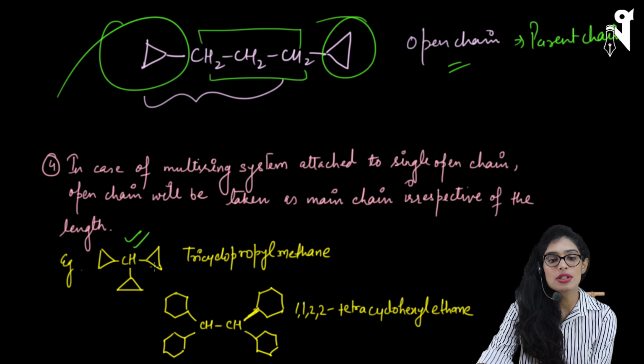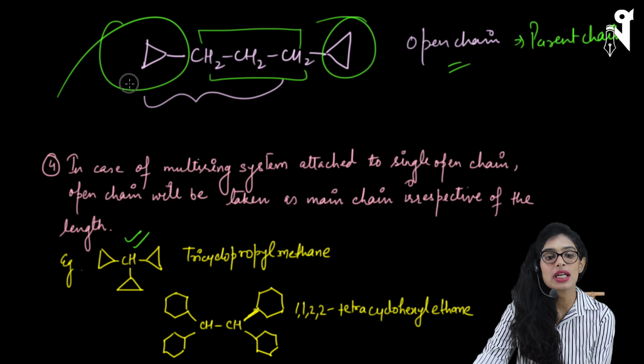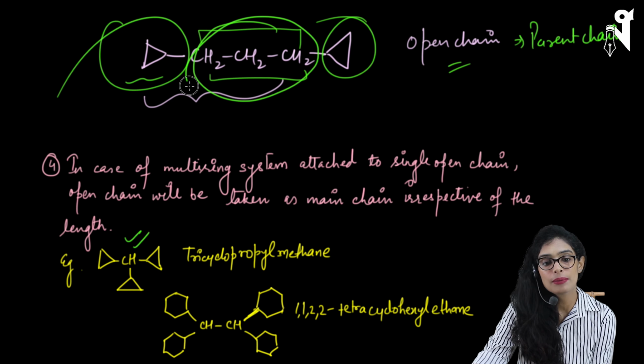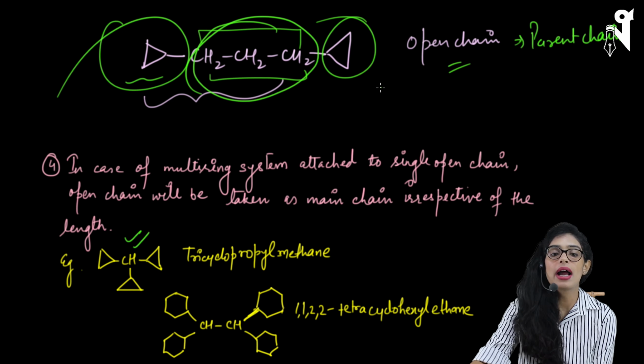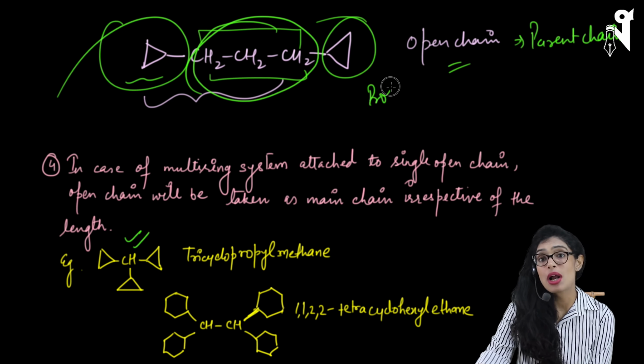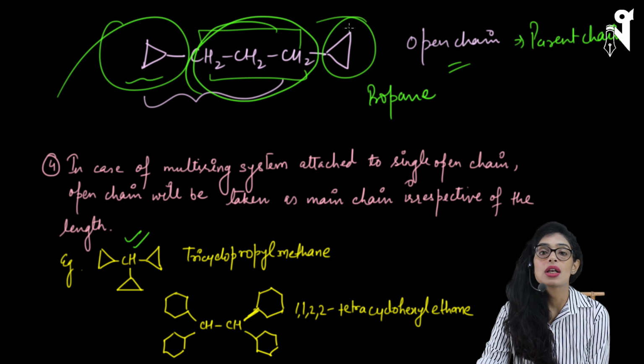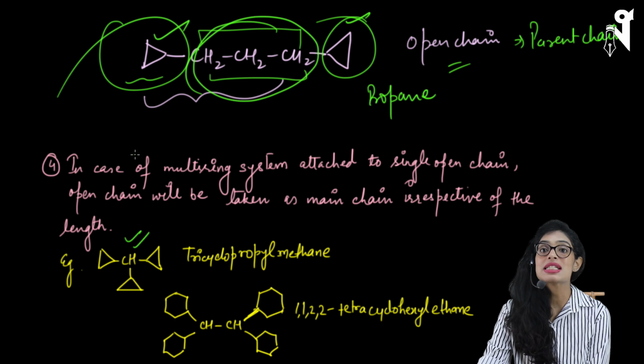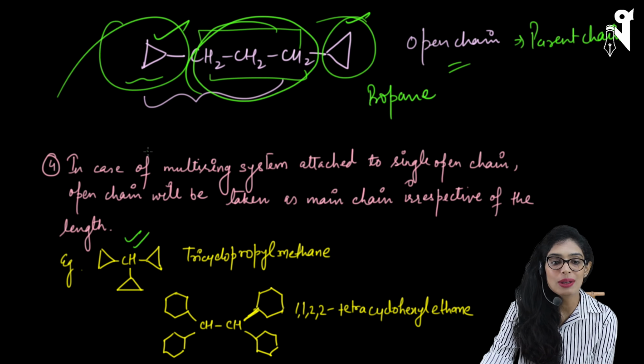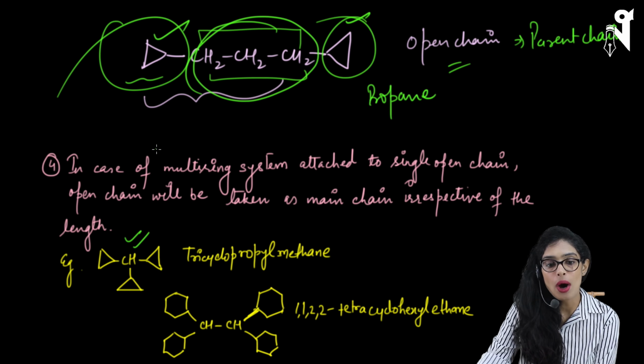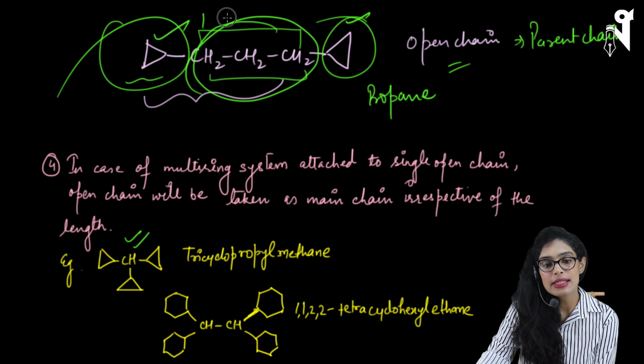Now we know this is my principal carbon chain. Principal carbon chain has 3 carbons over here, so it is propane. And now I have 2 cyclic chains as branches, so it will not be cyclopropyl. Instead, it will be dicyclopropyl. The position will be 1, 2, and 3. So 1, comma 3 dicyclopropyl.